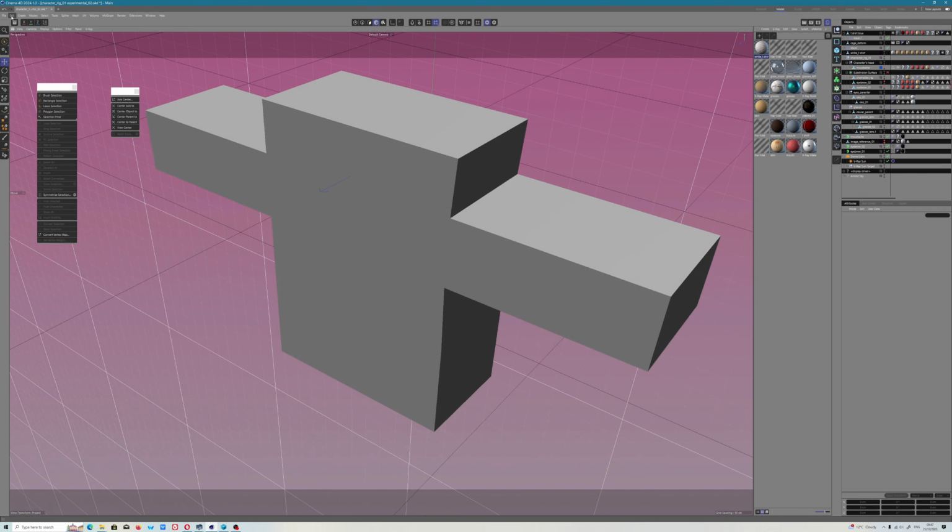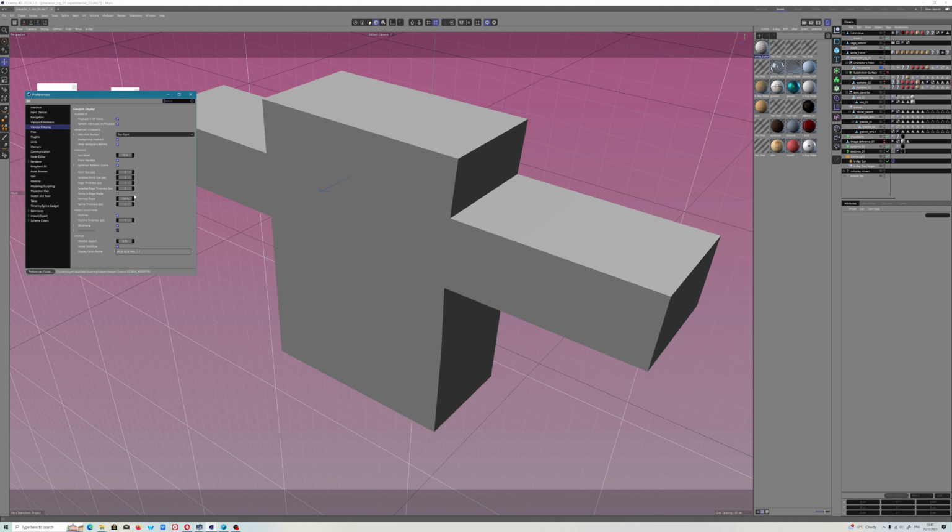Oh, wait a minute, I just have to turn on wireframe.